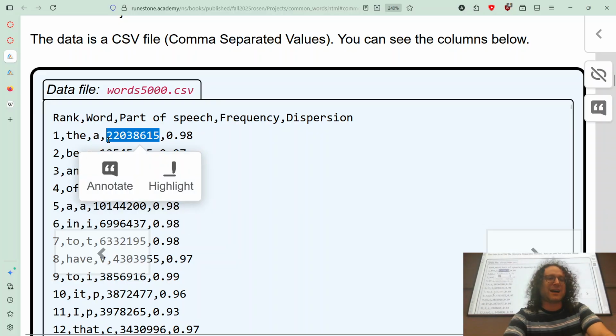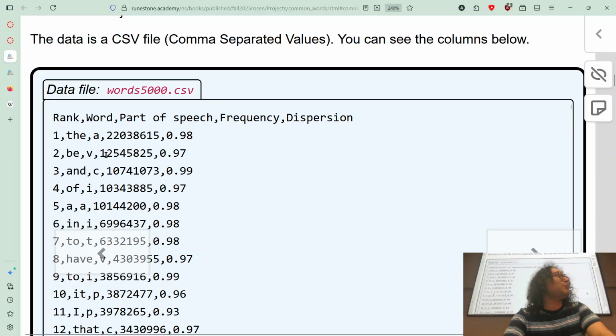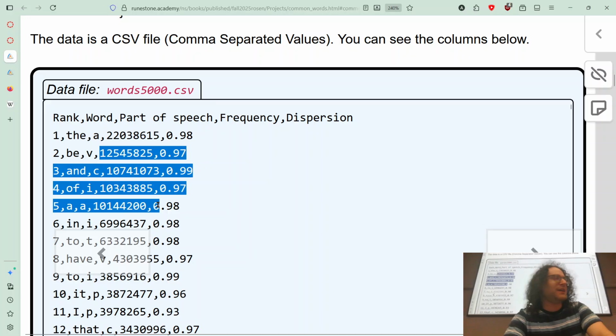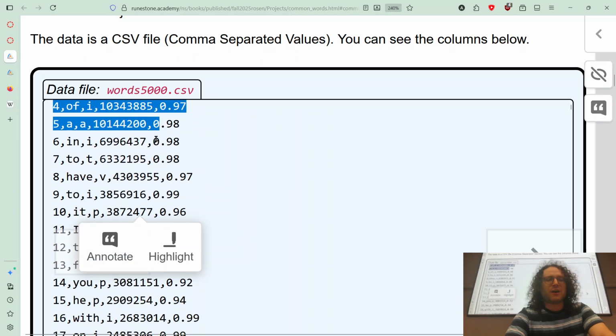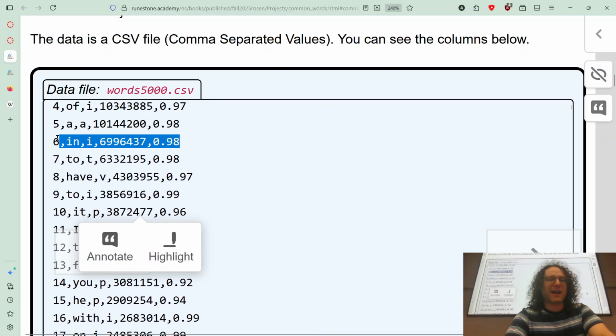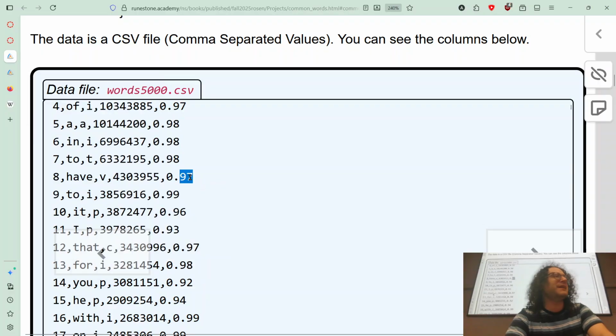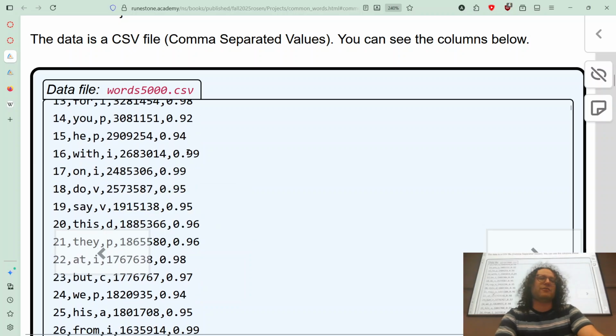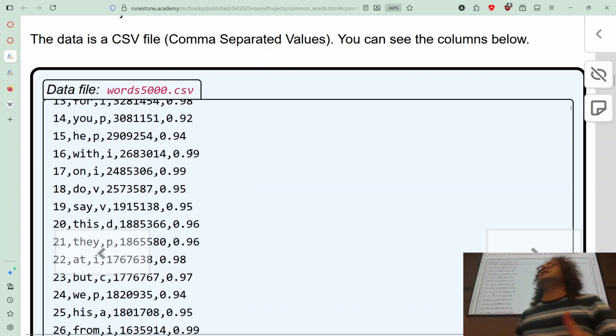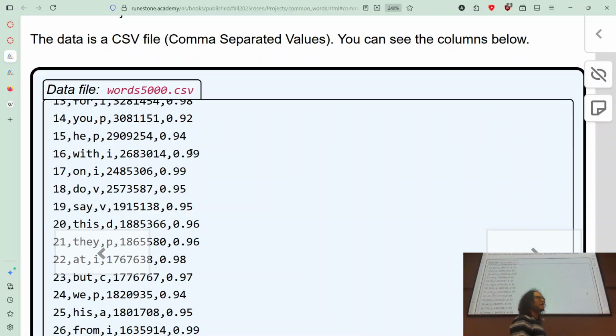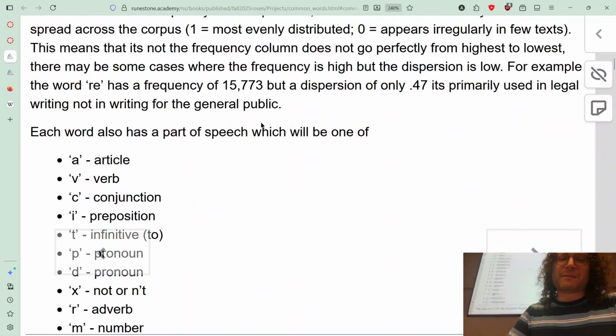So for instance, "the" occurs twice as often as "be" and all the other words at about the same frequency. And then those words occur almost, but not quite, twice as often as these words. And then we start seeing big jumps, these either two-thirdings or halvings, between words. And so that's what we're going to be looking at today.